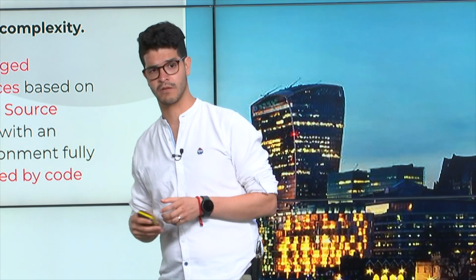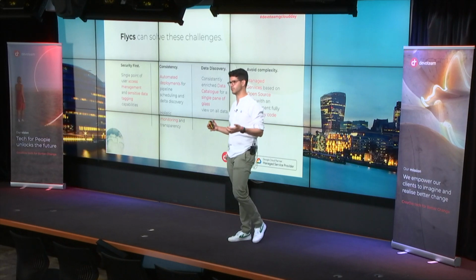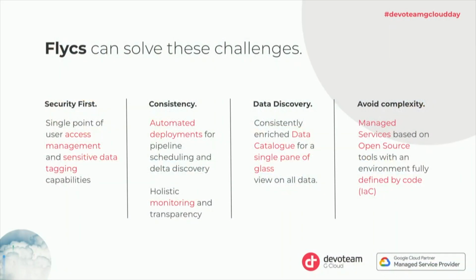So that's where Flycs really comes into play. Flycs is trying to solve all those issues and all those challenges one by one. For example, for the security, Flycs allows you to do some PII tagging to define which sensitive data exists, which fields of sensitive data exist in your data warehouse, and allows you to encrypt all that data. And the encryption happens through all the different steps in your transformations in the data warehouse.